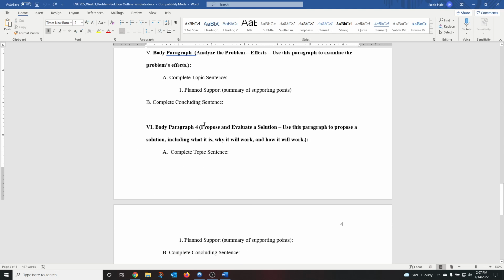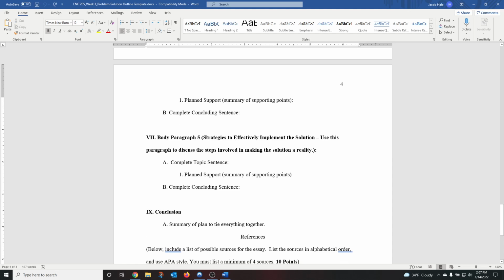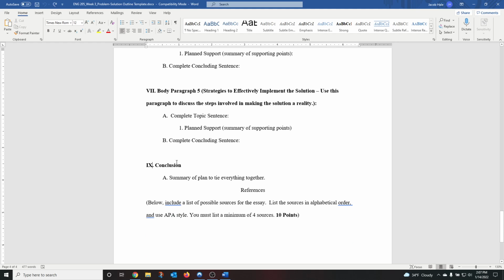After that, in the next section, you're going to propose and evaluate a solution. Then you're going to talk about strategies to implement the solution. And then down here in your conclusion, you don't need to write out the full conclusion. Just make a summary of how you plan to conclude the paper.